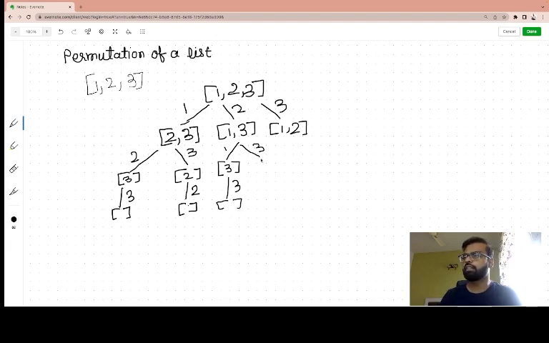Now here we pick 3, so we are left with 1. There is only one element, so we can only pick 1 itself. After picking 1, we will end up in an empty list.